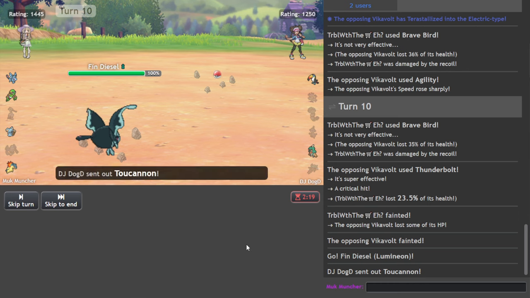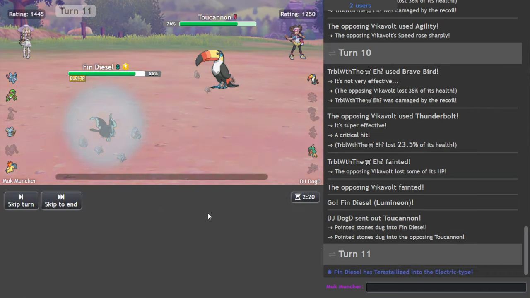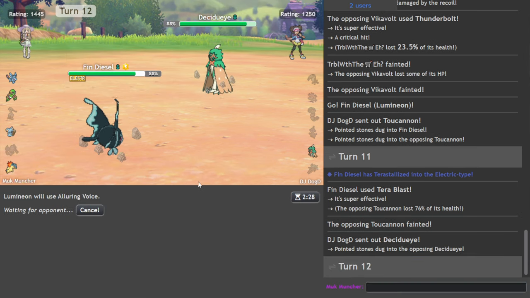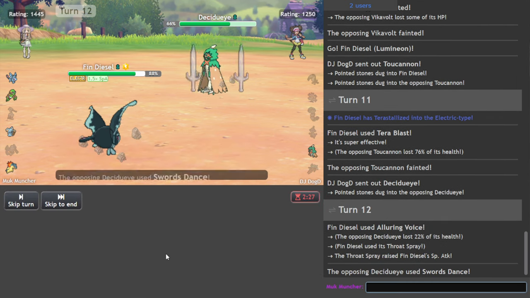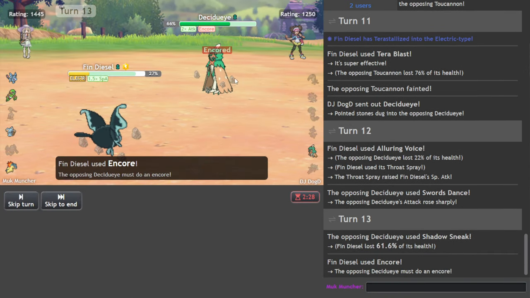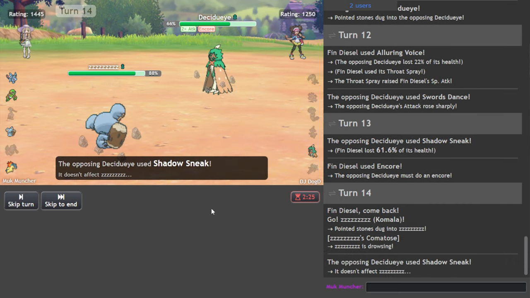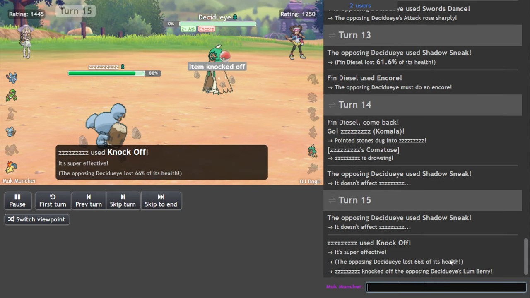Alright, Fin Diesel, you're up. Do something. Yes. Look at that. That's all it needed to do. Now I'm happy. Alluring Voice. Maybe we can Encore it into something. I don't know. If it goes for the Swords Dance or some shit. That's okay. We got a Ghost type. Oh, sorry, a Normal type. That counts. That counts as a Lumineon win. Fuck you, haters.